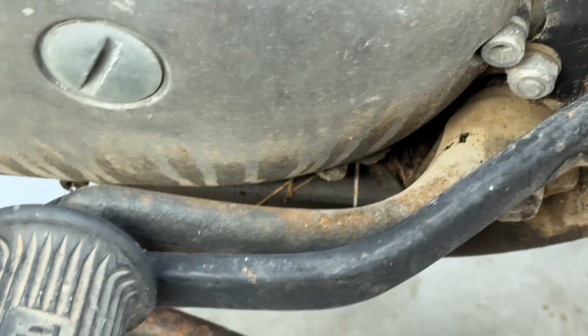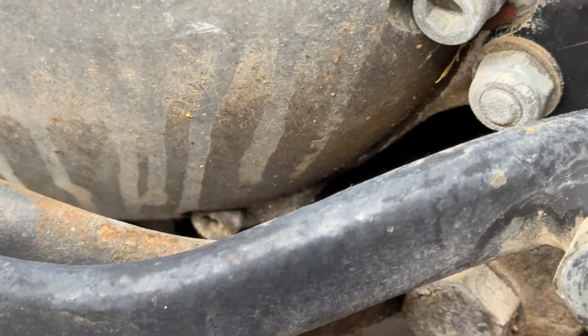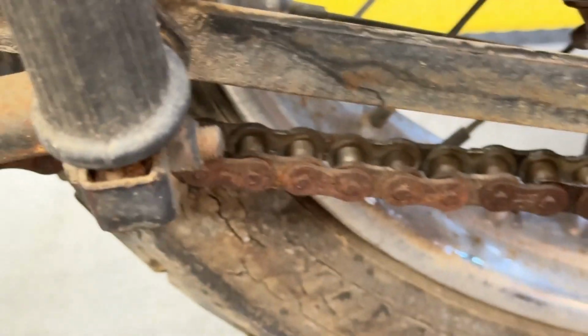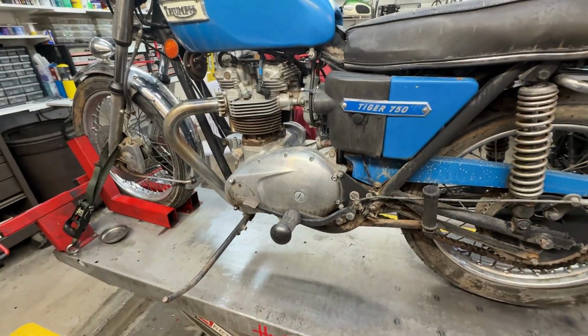Then you get to take this off, which means loosening this nut way down here, which has a corresponding nut way inside to the bolts out here and the nuts in there, and that's always fun. So change a tad bit cruddy there, just a tad bit. So I'll let you know once I get this thing off. In other words, I'll be back.